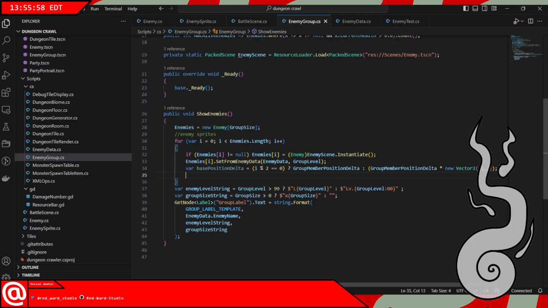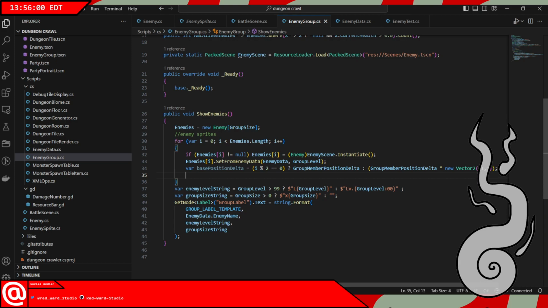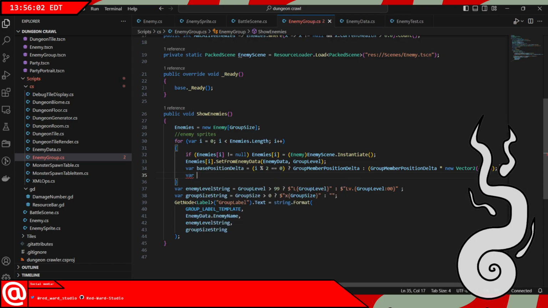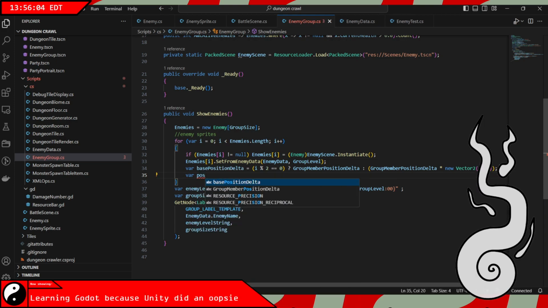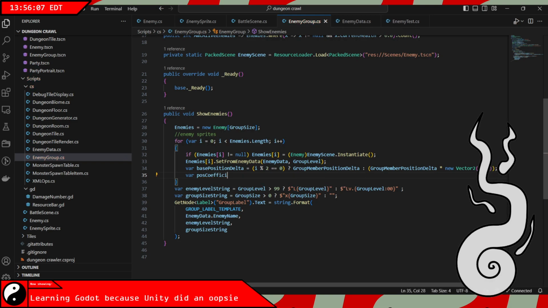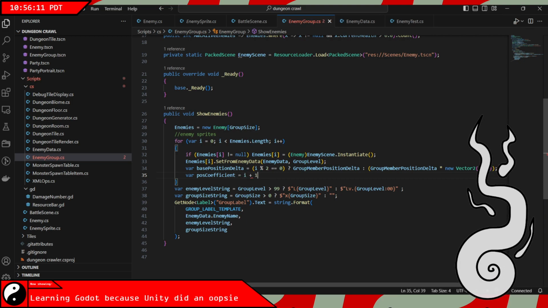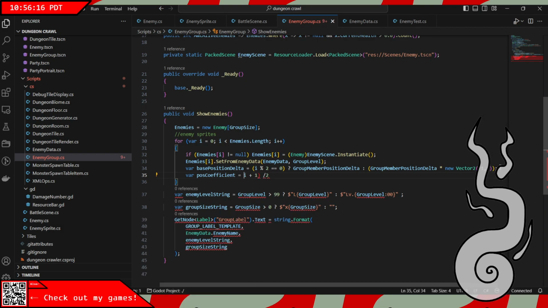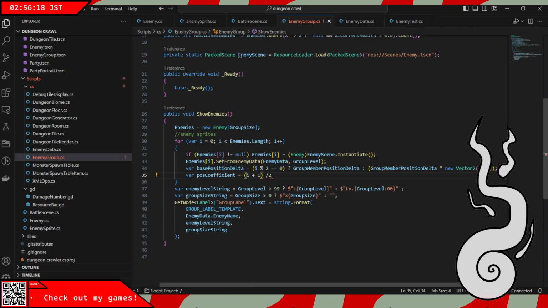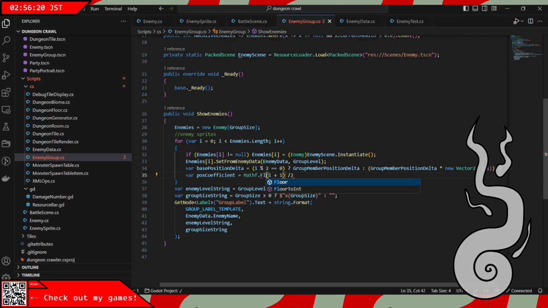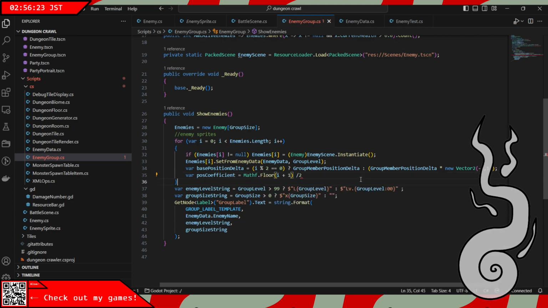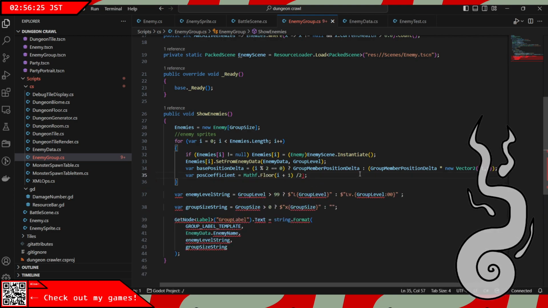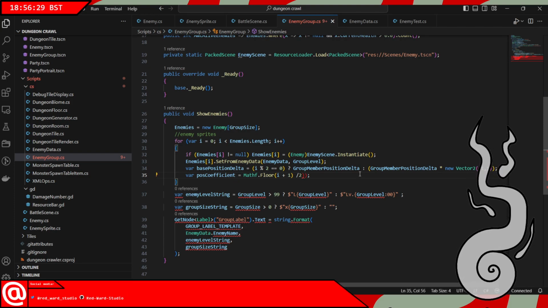Okay. Well, position coefficient equals I plus 1 divided by 2. And we wrap it up in a floor. I could floor it to int, but to be fair, why bother?